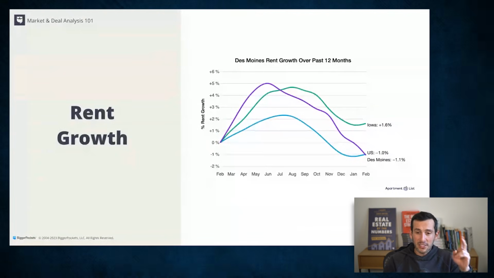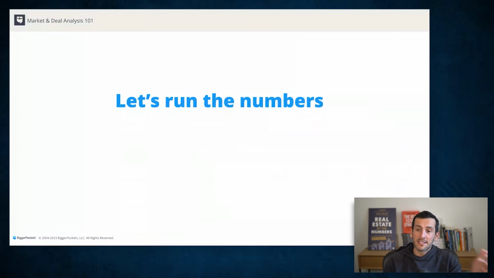All right, so we've actually done the first 2 out of 3 steps. Hopefully you can see how easy this is. All you needed to do was look at macroeconomics. You can look at housing market data. Oh, and by the way, I got all that housing market data from Redfin. They give that away for free. Zillow also gives away a lot for free. So does Realtor.com. You can get a lot of that information for free about your market. So super easy to do that as well.